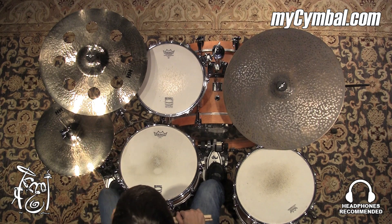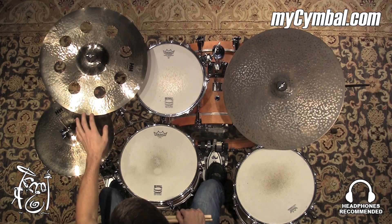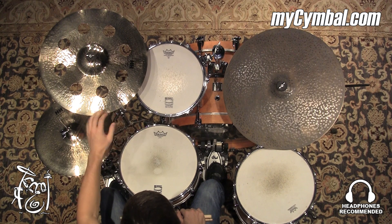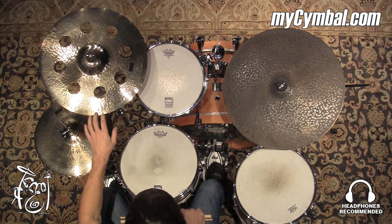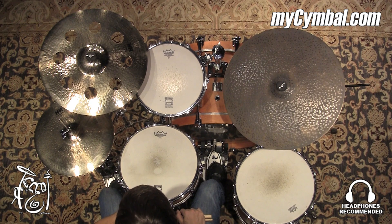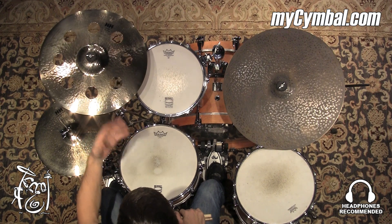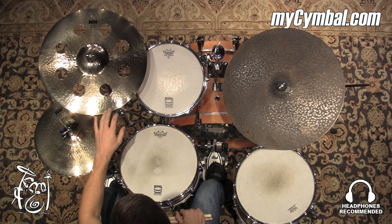If you're looking for a trashy sound, the Ozone is definitely the way to go. Sabian is very well known for their Ozone crashes, but in this case introducing the remastered HH version. Very different sound, a very desirable sound in my opinion. It's not overbearing, it's not too much, it's just a perfect balance, and again having that trashy sound that's desired by many.